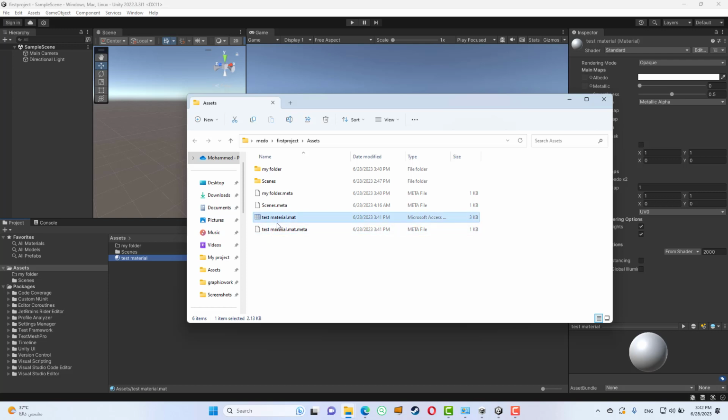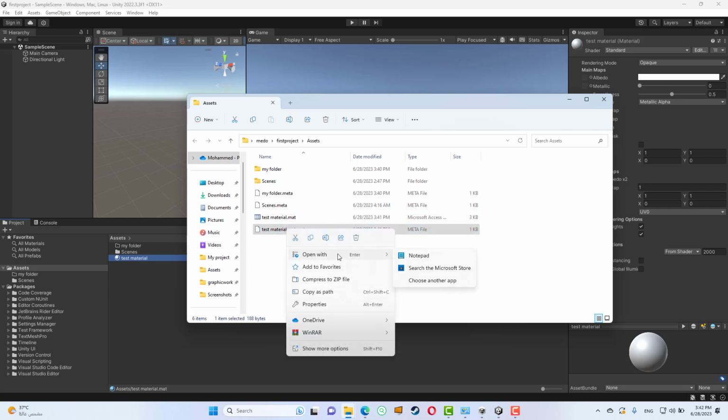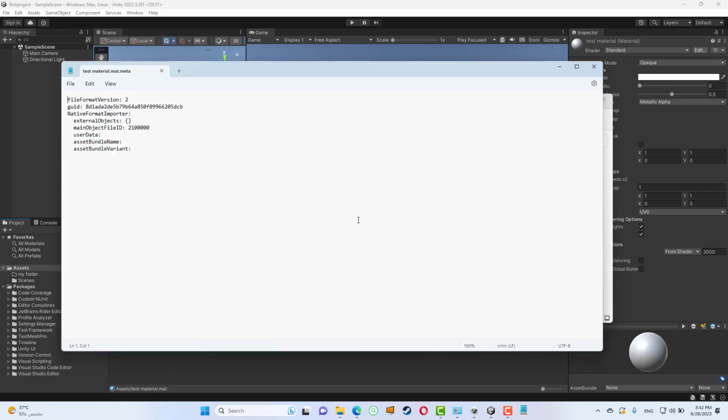When you create or import an asset, Unity adds it to its database and will create a GUID. It's an ID for the file so that it can locate it whenever you move it. Let's notice that the last characters are DCP.